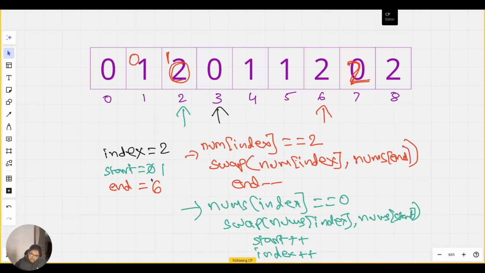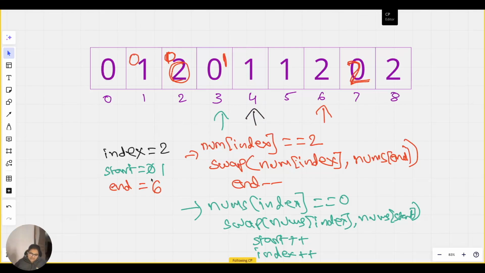So what is there at start? 1. So this becomes 1 and the start value becomes 0. And we again increment both start and index. Start comes here and index comes here.